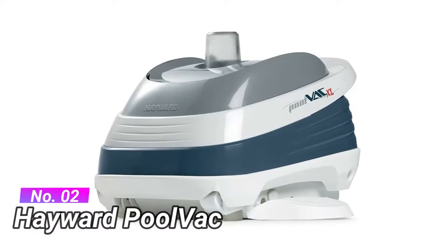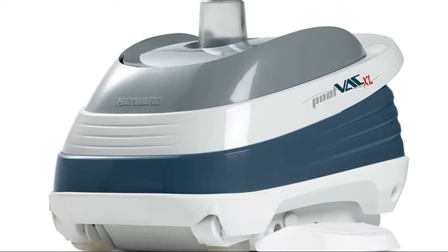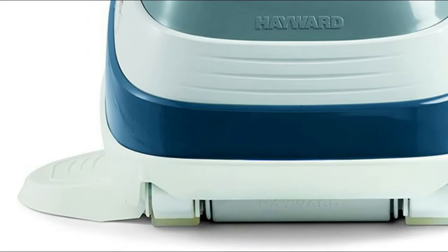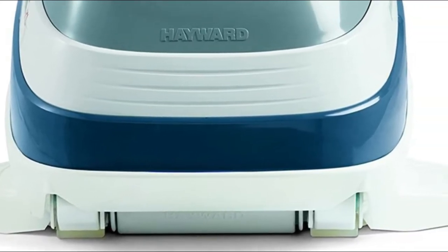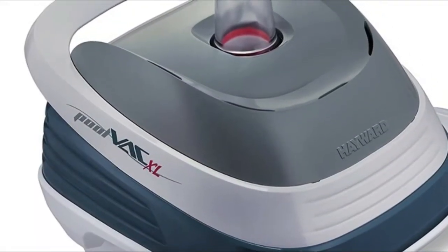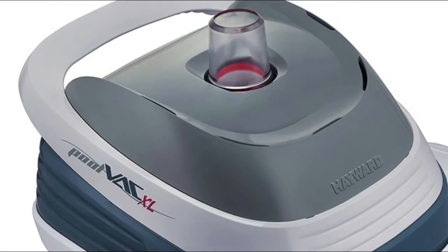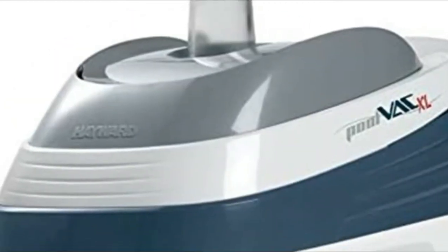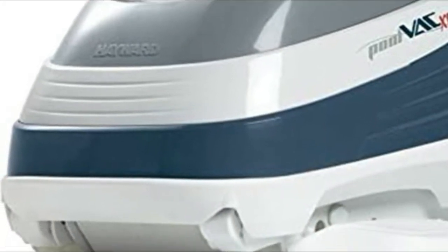Number 2, Hayward Pool Vac. Wall climbing capability and pool coverage may be affected by specific pool shapes and surfaces, and the cleaner may not climb the wall under certain conditions. It offers unmatched pool coverage with smart drive steering. Easy to use, it connects in less than 10 minutes with no tools required. No pulsating hoses or noisy parts, for a peaceful pool environment. It features an enhanced suction path designed for efficient, faster debris pickup and a unique turbine drive system for smooth, silent, programmed cleaning. The exclusive AquaPilot pre-programmed steering pattern offers the best in intelligent, complete pool coverage — covering the pool floor and coves.